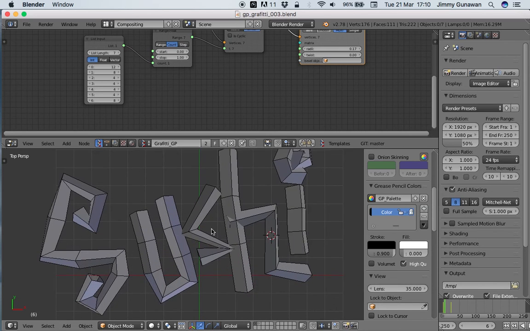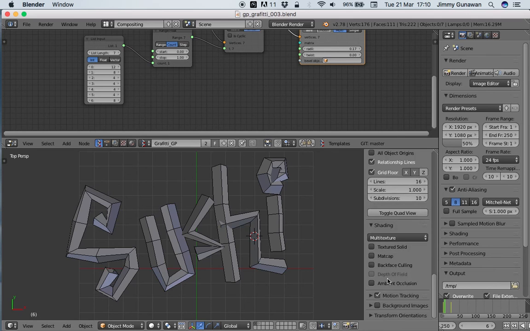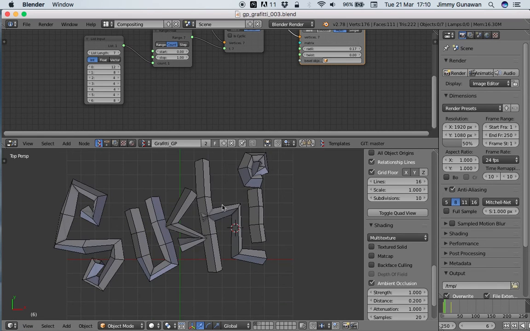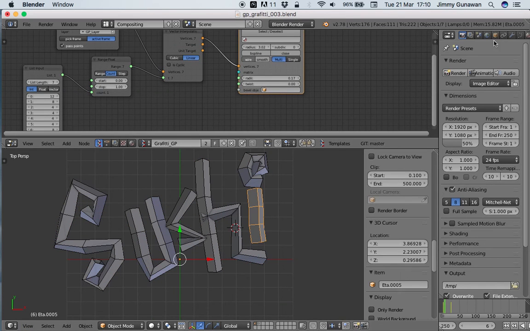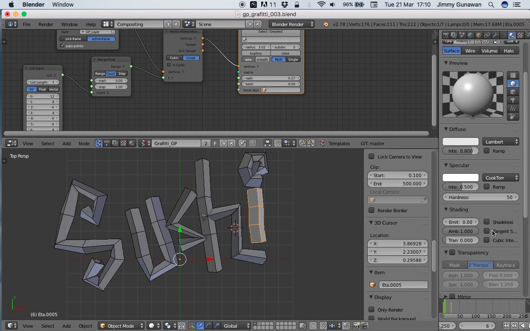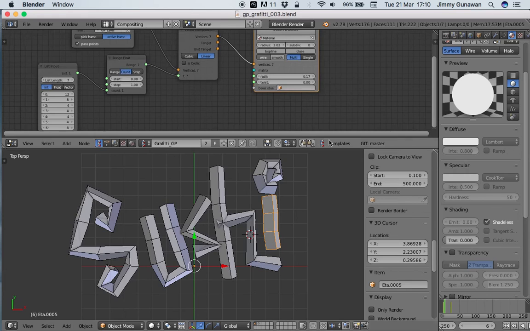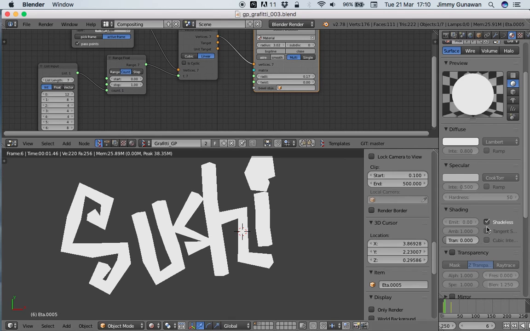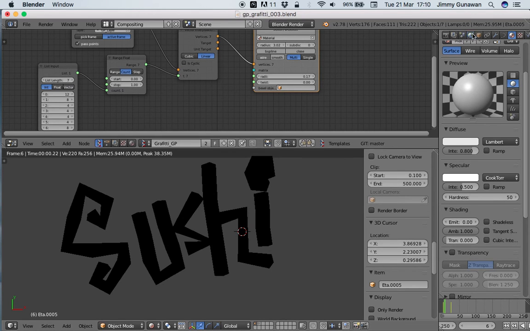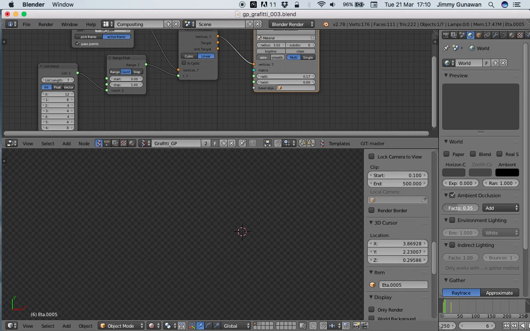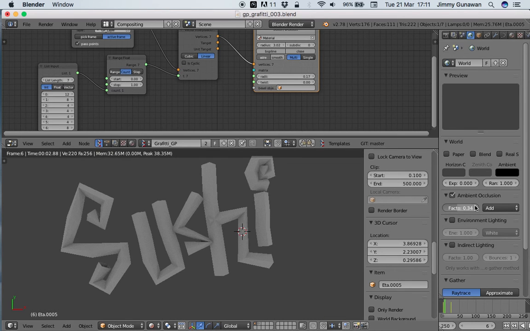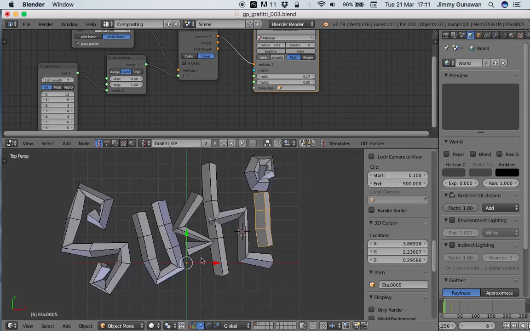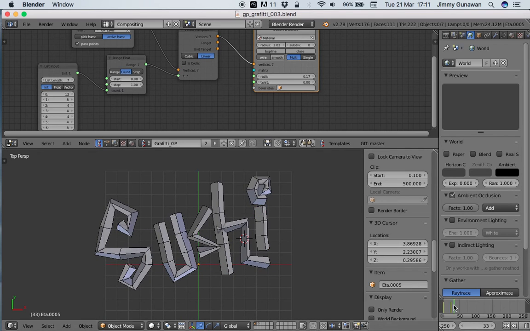If they are touching each other, it should actually be a lot nicer. Turning on ambient occlusion, overlapping is not good, but if you make a material that's non-photorealistic and shadeless, this should be fine. So if I try to render this out, for example, shadeless is probably a little bit too basic. I'll just turn on ambient occlusion so we have some kind of form. It's nice to have the outline as well, but I'll just leave it like that for now. So that's one design.